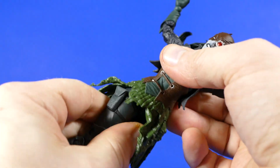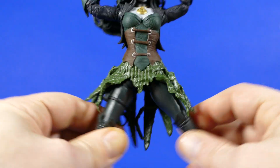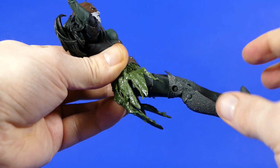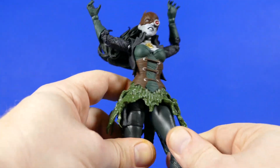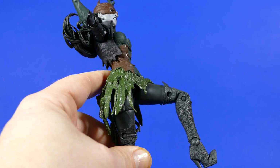Now she also has a swivelly waist. You can hear it clicking into place. She's also got the McFarlane groin down there that does exactly what it always does. Forward, but the seaweed gets in the way. Backwards, but the seaweed gets in the way. So as far as what she can do here, the articulation points are there, but the suit does get in the way to an extent.